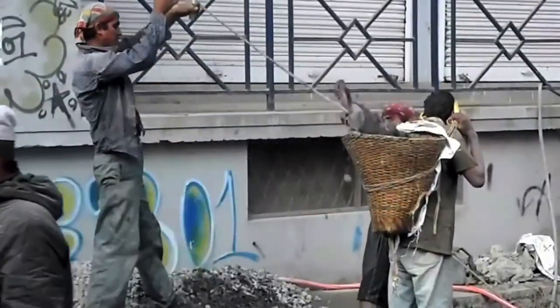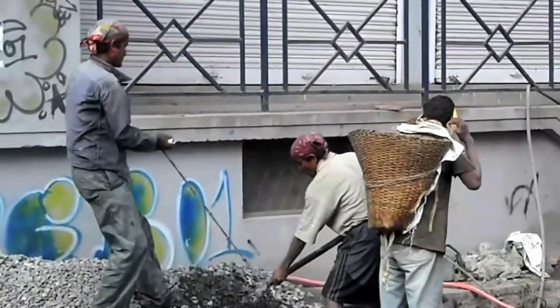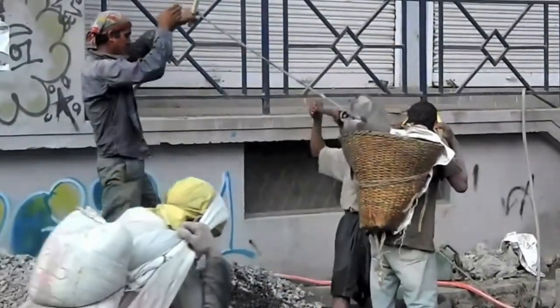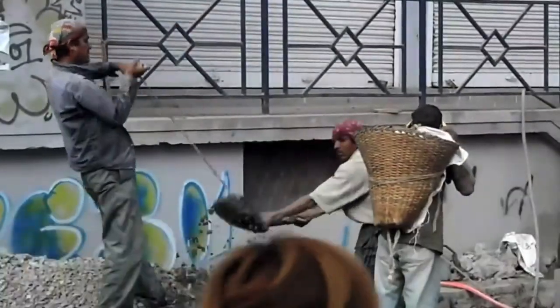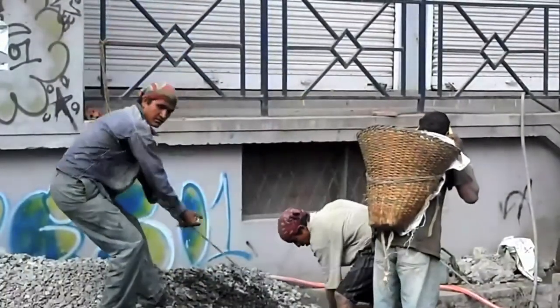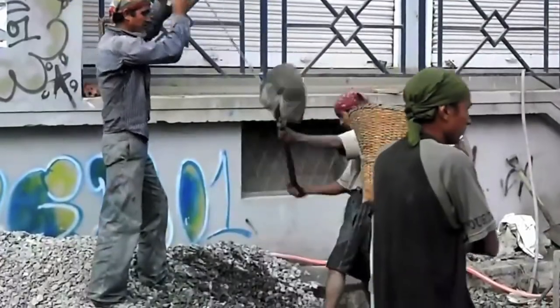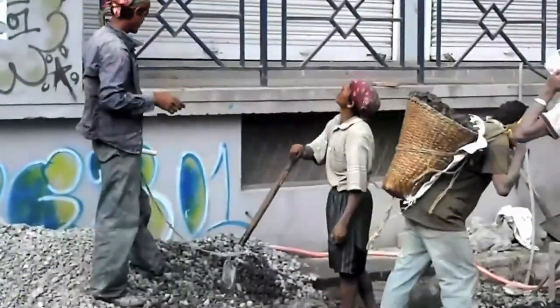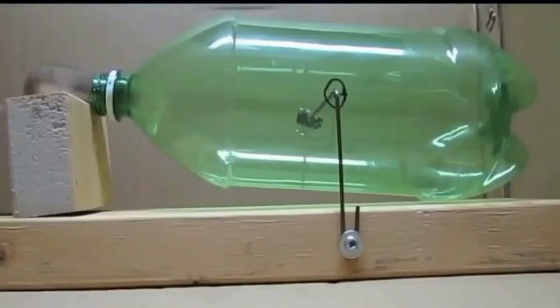And people are just brilliant. Look at this, these guys. We've got a shovel with a rope. Because they're hauling gravel and it's hard to scoop. So they're helping one another. We've got the basket, which was made by man. The shovel, the wood handle, the rope, the handle on the rope. Well, there just seems to be no end to the ingenuity of people.